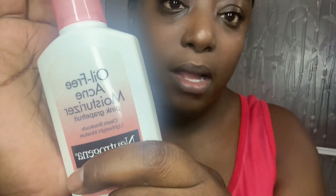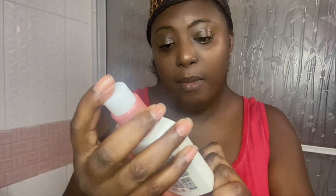Because of that I've been trying to get my facial skin back on track. I've been using this oil-free acne moisturizer from Neutrogena, but to be honest it has done nothing for me. So now I've decided to try something new. I had a facial spin brush that I used to use — it helped my skin a lot — but it fell in the bathroom some time ago and stopped working.